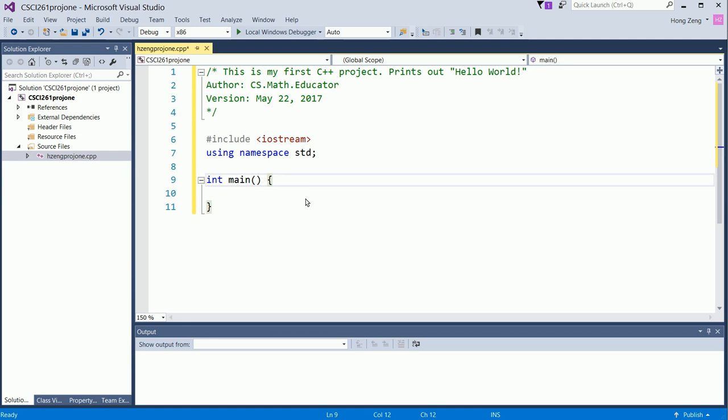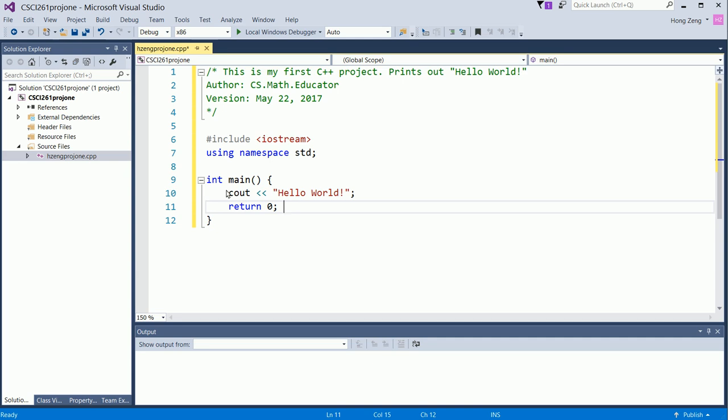So after this, you begin to write your code. For the code, you will say cout hello world, and you return 0. Now look at this main function. It has an int main. That means this main function will return an integer. So at the end, I return 0. Return 0 indicates that if this code is executed, the value 0 will be returned, indicating that there is nothing wrong. So the main function finishes successfully. That means your program executed successfully.